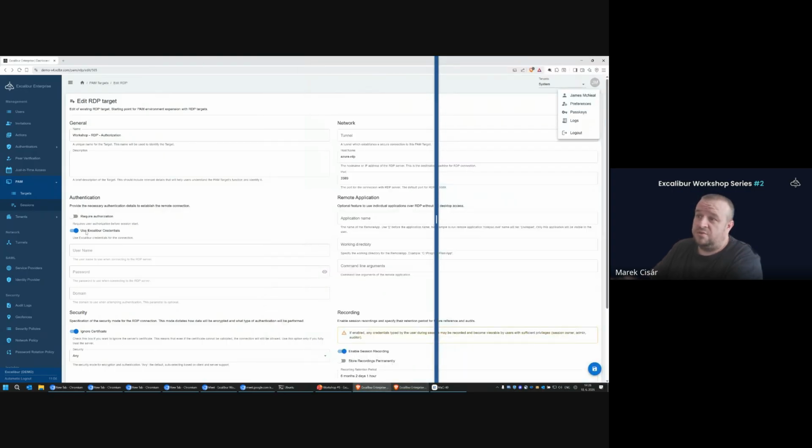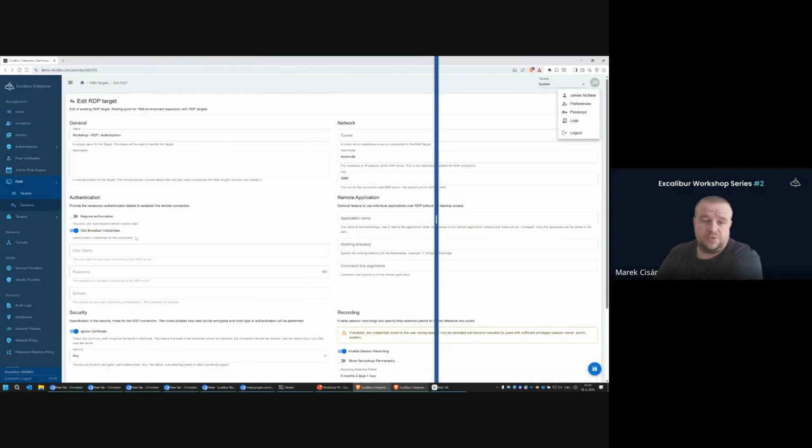This option, use Excalibur credentials, which automatically logs in the user using his own personal credentials, can work only in cooperation with the Active Directory server, which is configured as identity store, and that user, that Liam, is an Active Directory domain user.